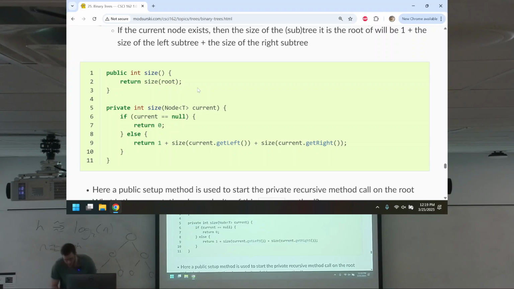So have a look at this code. First of all, you'll notice that size returns the result of calling size, but a different, overloaded version of size. But this is a private one. And you'll notice this one's recursive. Remember we were talking with the searches where you have one call that starts it? Otherwise I'd call this with the root or something. This is an example of that. Have a look at this code. See if it makes sense to you.